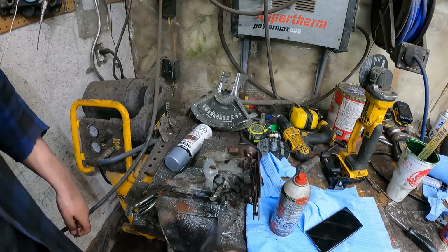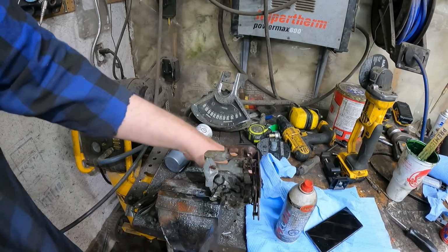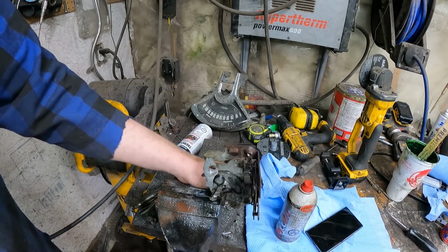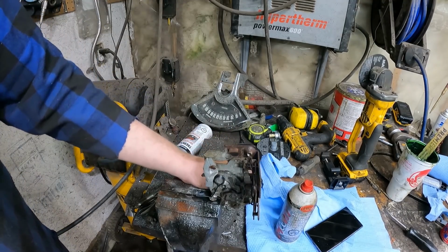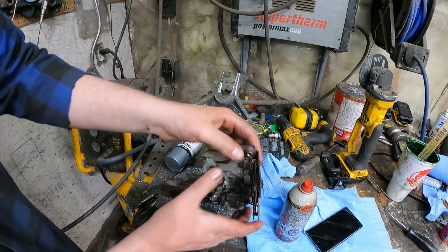So I just work it back and forth with penetrating oil until eventually it works, and it'll only go one way and then it won't go the other. A little star wheel there. Very, very simple. I still have to do the lock.